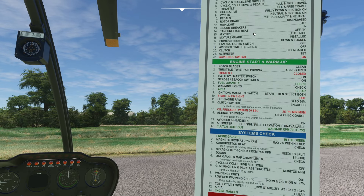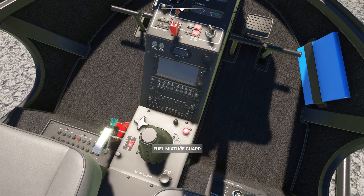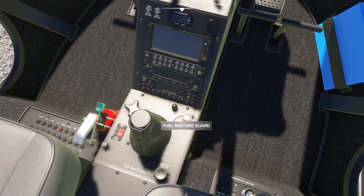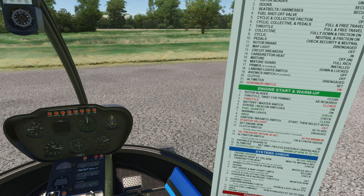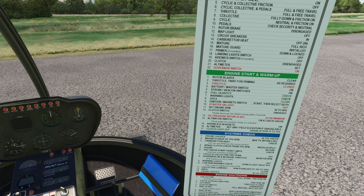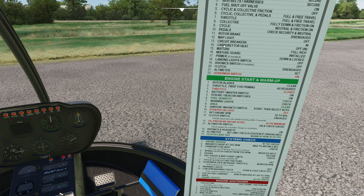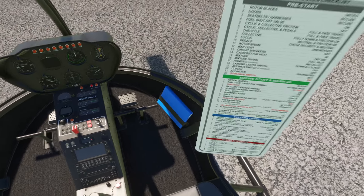Next, we're going to go through the checklist. Rotor blade is released — it's behind my head. Cyclic is neutral. Map light's off. Circuit breakers in. Carburetor heat is off. Mixture comes to full rich. In the real world, you set the mixture in this little cup right here. You want to put it around there so you don't accidentally grab it in flight, which would be very bad. Pedals are set, check security, just make sure they're not loose. There are no brakes on this thing. Rotor brake is engaged. Primer if installed — down and locked. The primer is actually between our legs right here. You can prime it. It's not required, usually it doesn't start right away, but you can prime it.